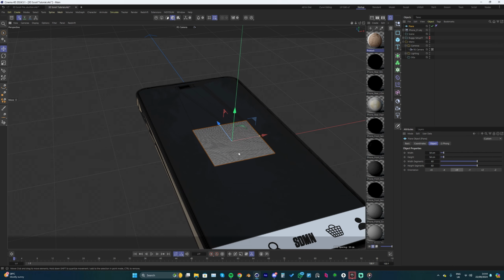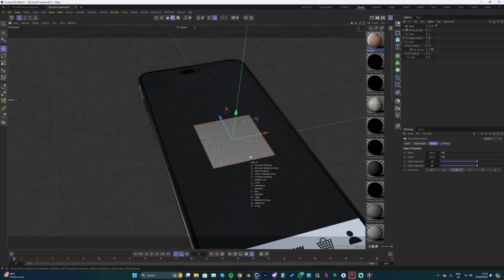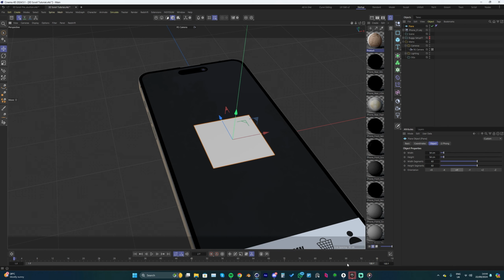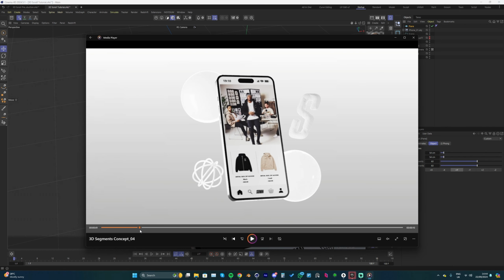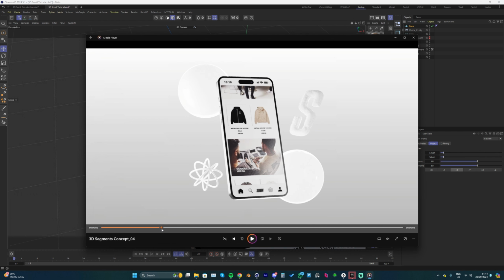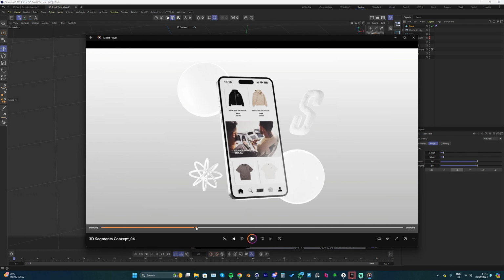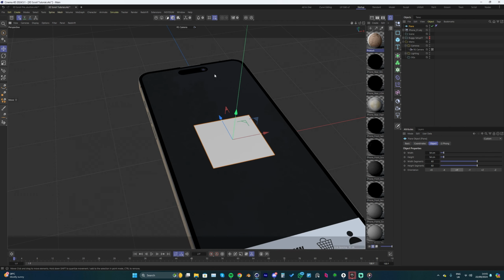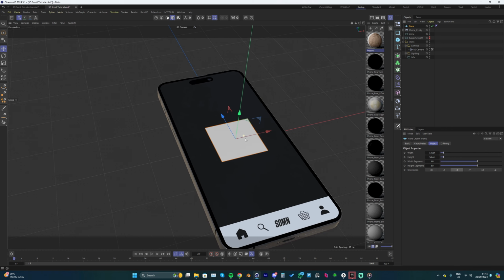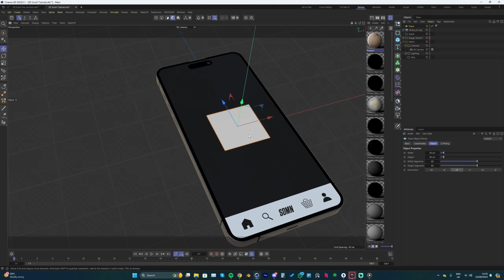Okay, so now that we've got our object, we can set up our screen however we like. It depends. If you have a custom setup that you want to create, something like I did, where I had to actually create the Sidemen clothing app layout, like the home page, so it needed to be a specific look, or you might just want to stick your object in a cloner, so it's all the same kind of stuff. I'll create a custom layout for this tutorial because that's what I did before, but it pretty much works the same way with a cloner, but I'll be able to show you that a bit later.